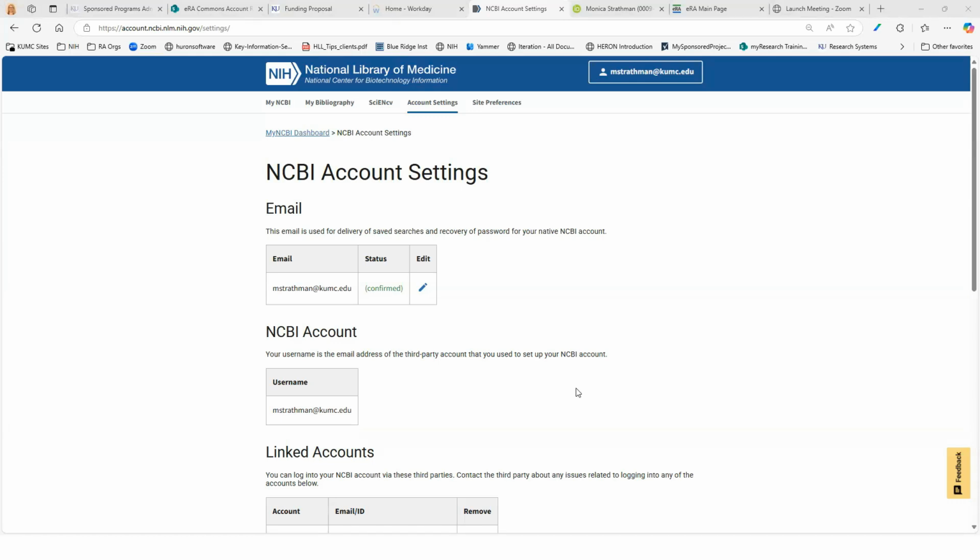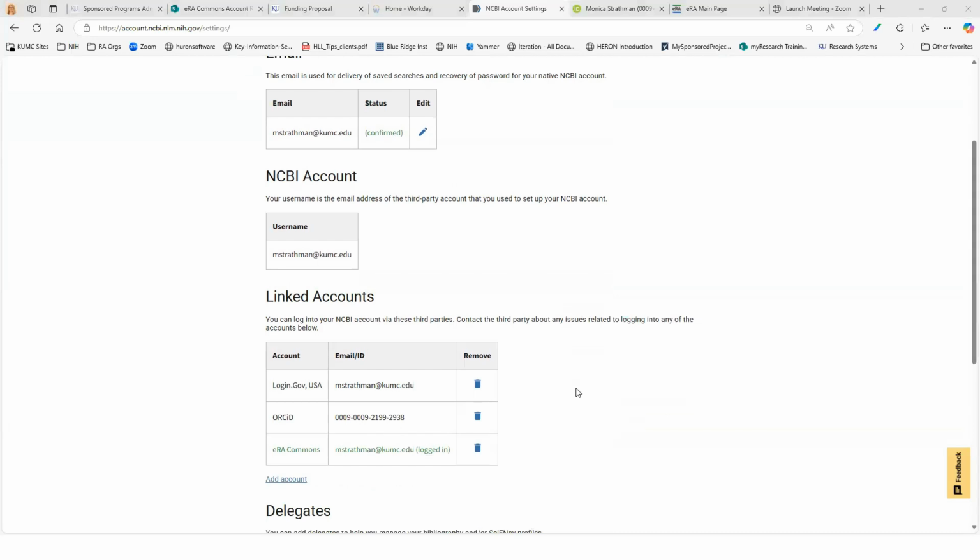So I did follow along with you and add it within ERA Commons, and then I did just add it in with the National Library of Medicine. I just wasn't sure, because I'm not seeing it within the National Library of Medicine, if maybe it just doesn't update for a certain period of time, because it says that it's in here, but then I don't see it at the top of the page for the SciENcv.